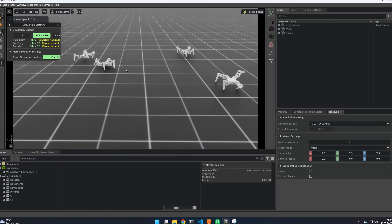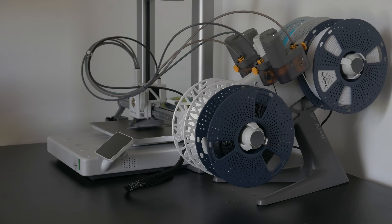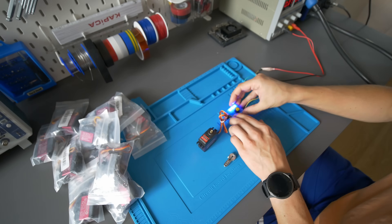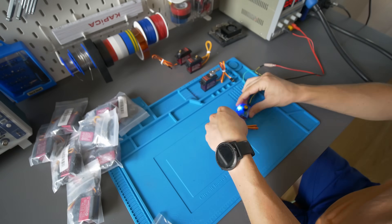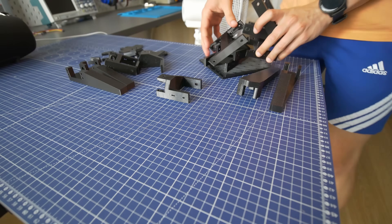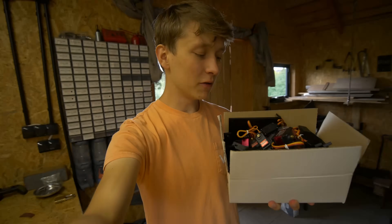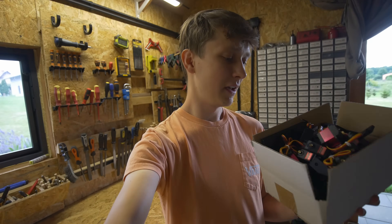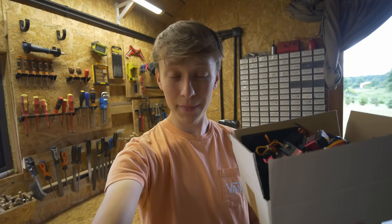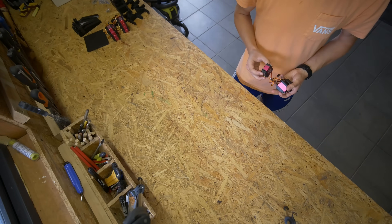Let's take a short break from the simulation and build the real robot. All the parts were 3D printed with a Bambu A1. Before assembling the robot I made sure that all the servos are in the middle point — that's a very important step — and I used a very small and cheap servo tester for that. After 3D printing all the parts with PETG filament I went to my workshop. Here I have all the parts, so it's time to build the real robot: the 3D printed parts, the servo mechanisms, and screws.